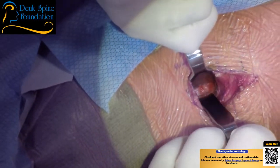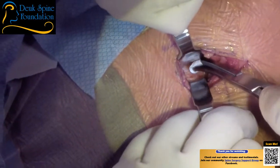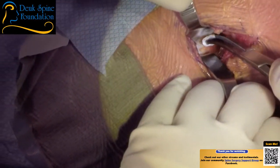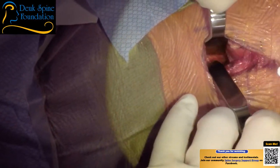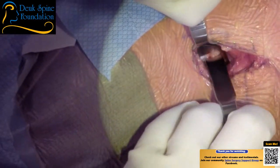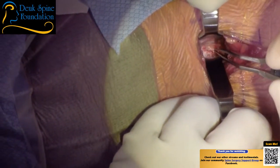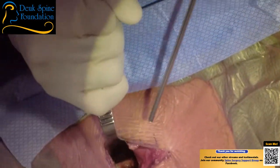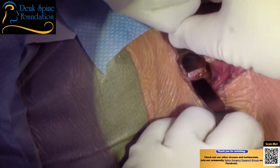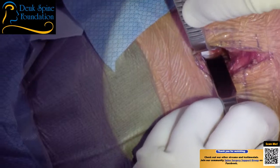All right, kitty. There's a little bit of fat down here in the retropharyngeal space. I can see the discs. There's the first disc. You all see that, Sean? Yes, we do. Okay, good. The only problem is we don't know which disc it is, so that's why we need the x-ray machine. Bipolar? So we're going to use the x-ray machine in a minute to figure out what disc that is. We want to make sure we operate on the proper disc. That's C6-7. I suspect that's either 5-6 or 4-5. So we'll find out in just a minute.